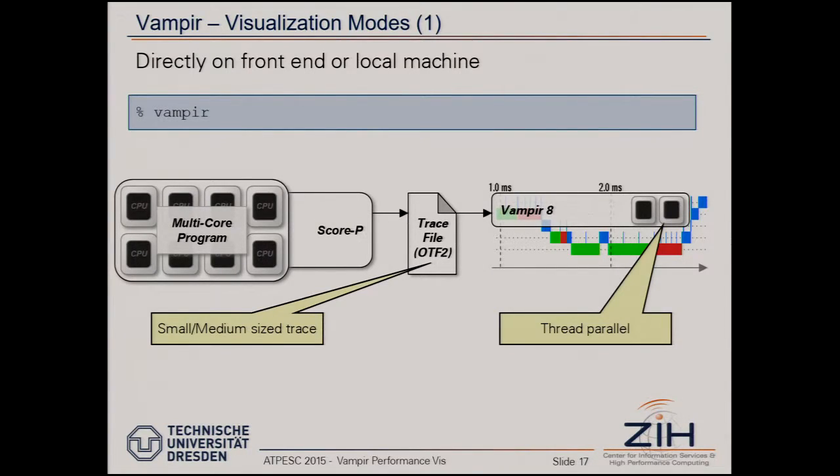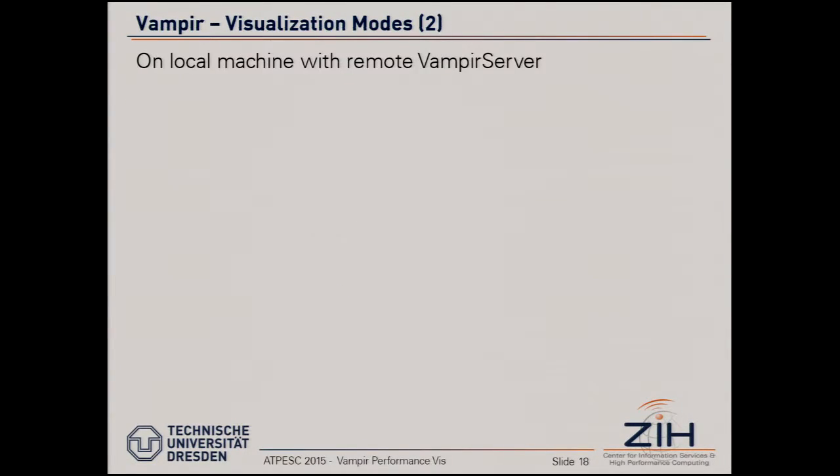If your trace file gets a little larger, and it's not that hard to do this, then the interesting part you can do is that Vampir comes with a kind of analysis engine, and the analysis engine itself is just a parallel program. The one running on my machine is just a multi-threaded version that will use all CPU cores that are available. And the same program is actually a hybrid program, so it does MPI plus OpenMP. And you can run the same program on your cluster.